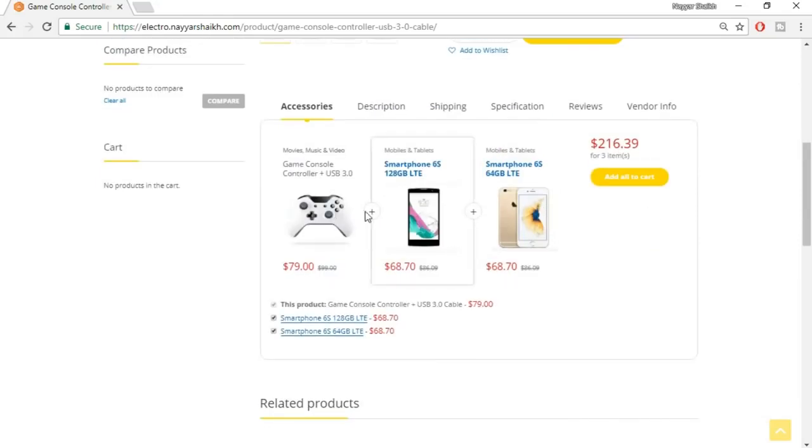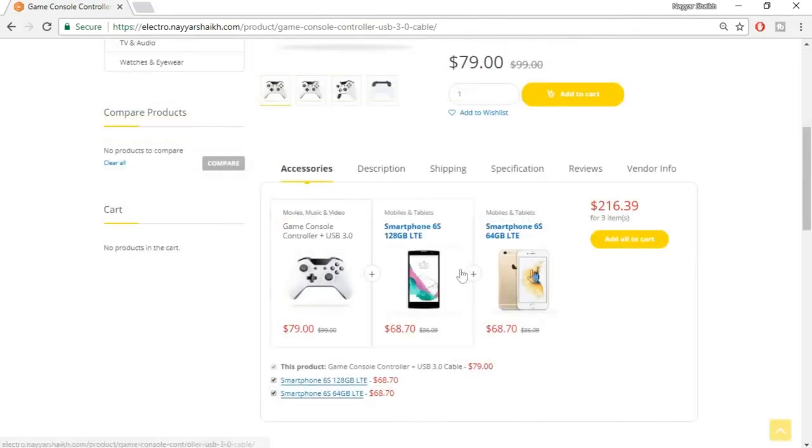Suppose you're purchasing one processor, then they'll also show you the motherboard which fits with that processor. Okay, and you have different RAM and so on. So basically the idea is to increase the sale and generate more sales, because when a person is purchasing one product, we also expect him to purchase some different products. Okay, and he can select all these products and add to cart from here.